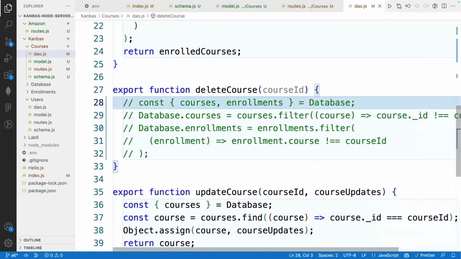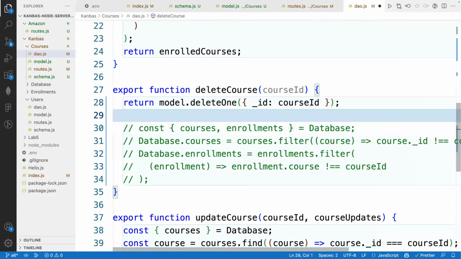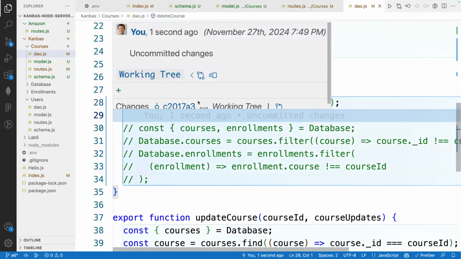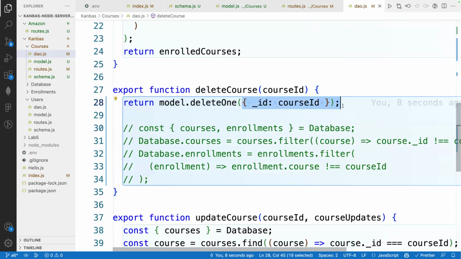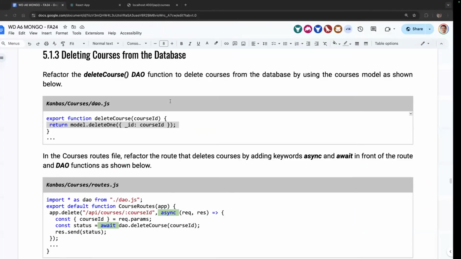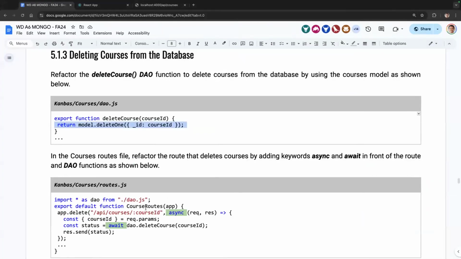Instead, we're going to use the model that implements all the low-level API to the database that is going to delete one document. And we have to provide a primary key that identifies the document that we are removing. So delete one removes that document and then returns a status. So that status, we're going to catch that in the URL.